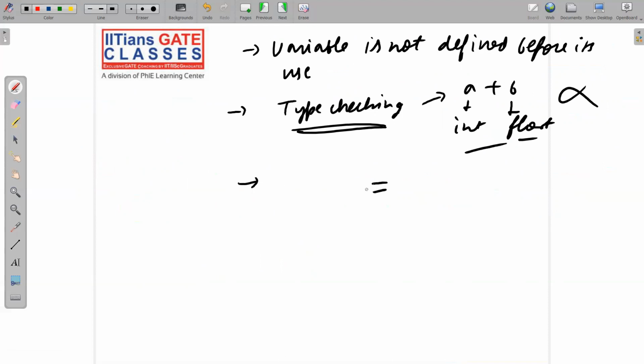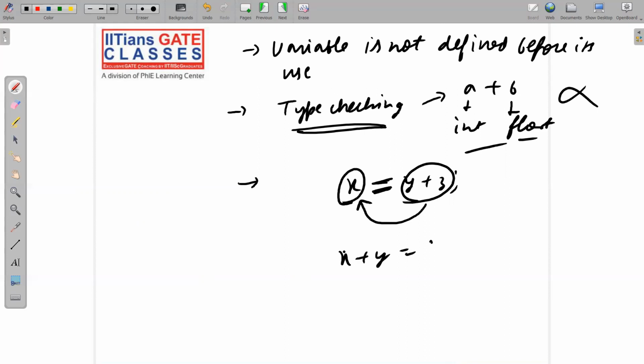And in C language, in case of the assignment operator, you say x is equal to y plus z. So you will add y plus z, and that value will be assigned to x. So the LHS of the assignment operator should have only one variable. But if you write x plus y is equal to z, then obviously this is wrong. For the assignment operator, on the left hand side there are two variables, which is not allowed. For this kind of error, the syntax analyzer cannot detect it. We cannot write a grammar for it.